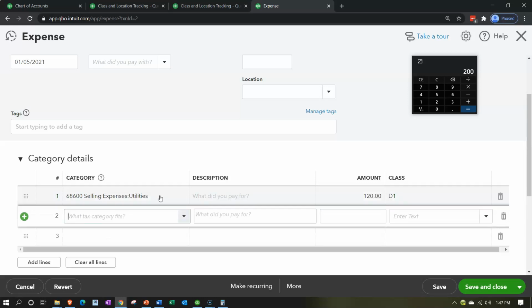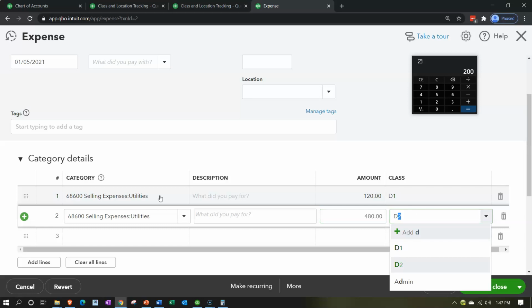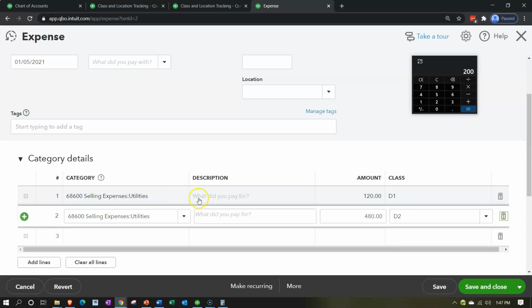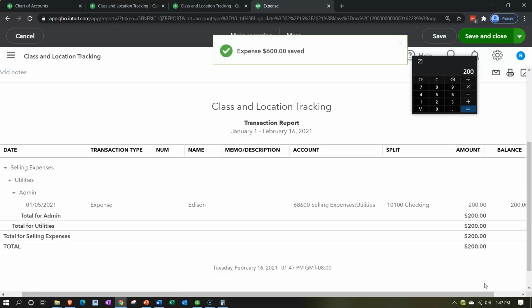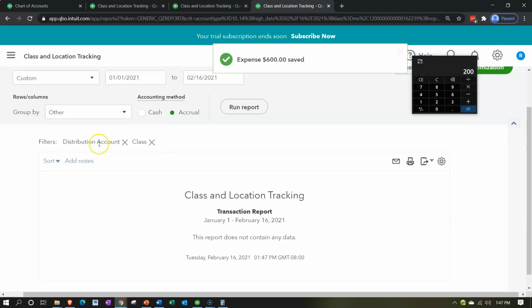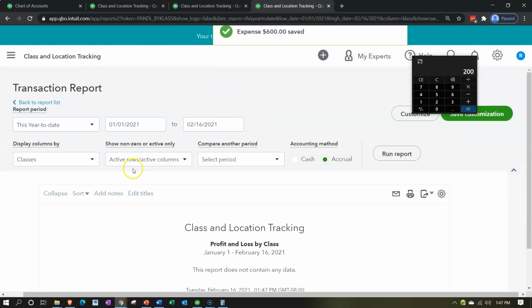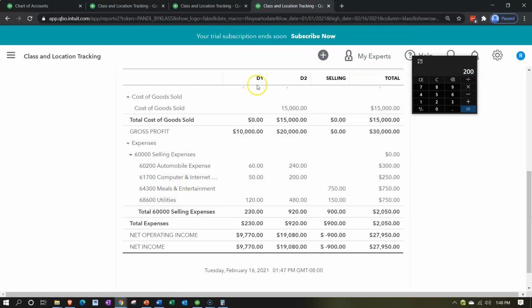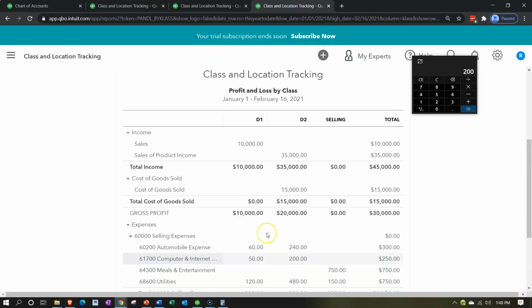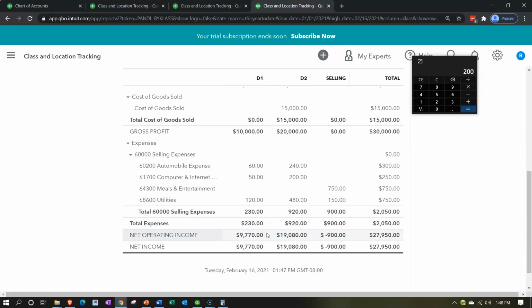And then for the other utilities line, let's say this is going to be the 480, D2. So I just made up another transaction there. We'll save it and close it, and then back to our reports. Now we've got it between D1 and D2 for these items.